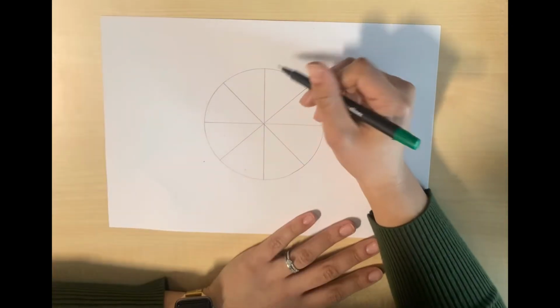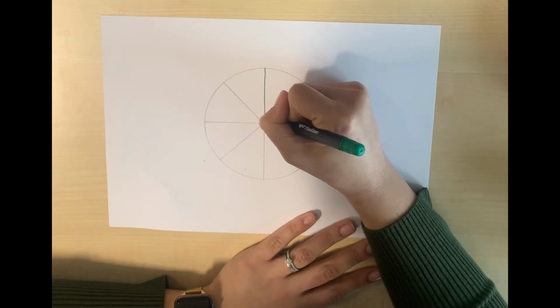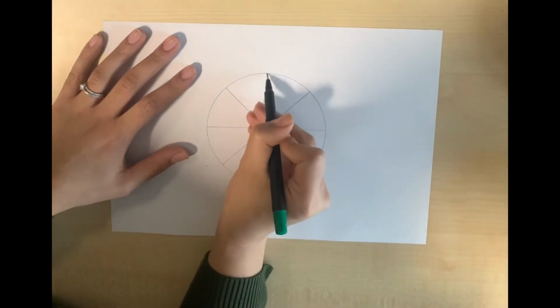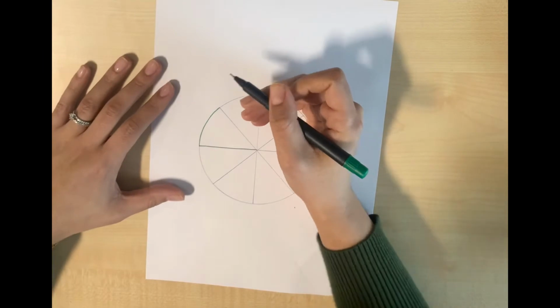I think this has to be my favourite Draw With Me because it was the same action I kept repeating over and over again, and I found it really therapeutic. And as you can see here, I'm actually tracing around my first segment. I went straight down and I went over my arc.